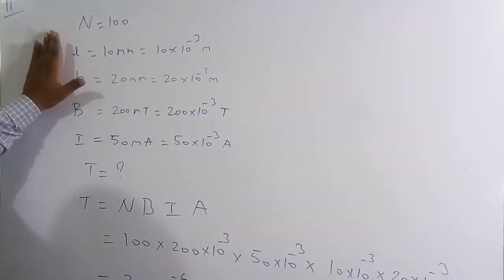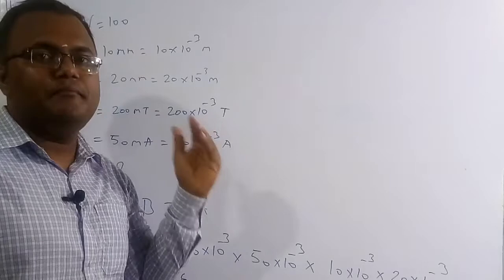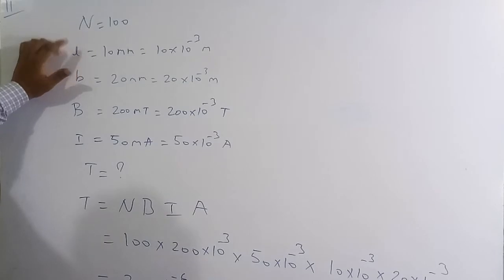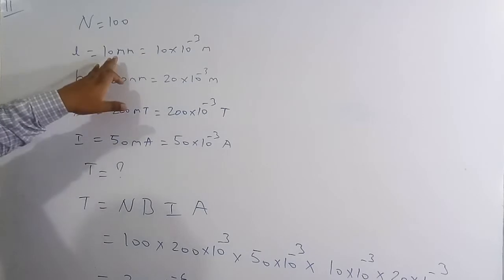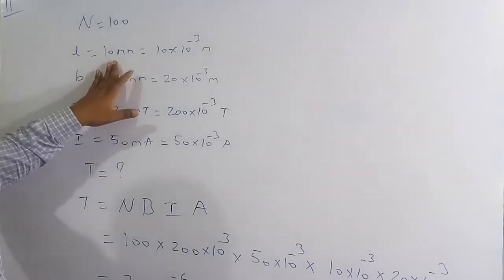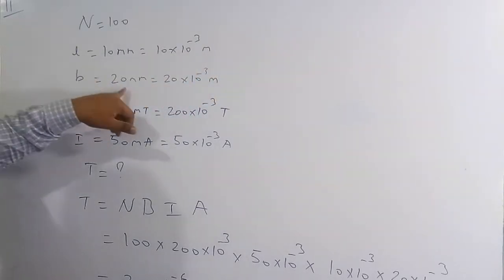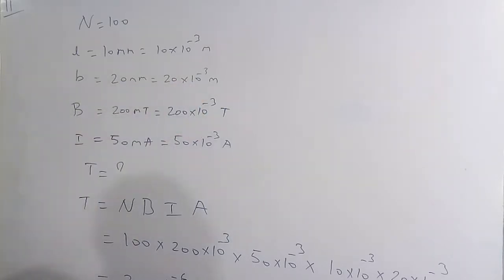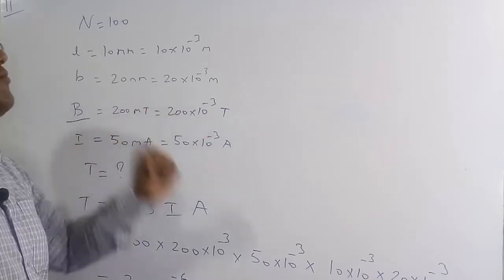This is a PMMC meter, a permanent magnet moving coil, which always measures based on the average value. In this question they have given the number of turns, 100, and the length and breadth of the coil, which is 10 millimeter. We convert it into meter, which is 10 into 10 to the power of minus 3 meter, and the depth of this coil is 20 millimeter, which in meter is 20 into 10 to the power of minus 3 meter. They also gave the magnetic flux density, 200 millitesla. It is uniform, meaning a constant value, so 200 into 10 to the power of minus 3 Tesla.